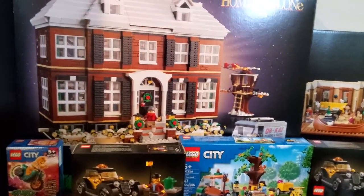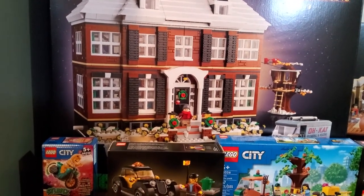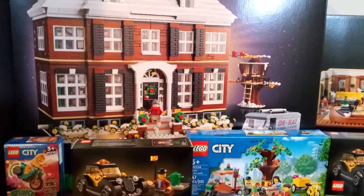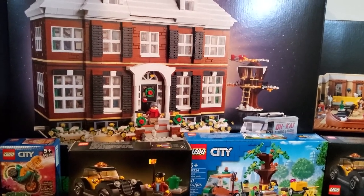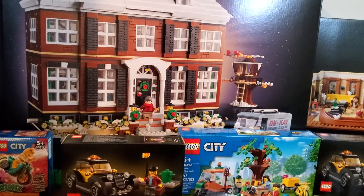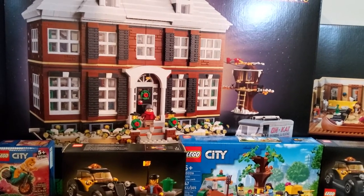Finally, we've got the big thing that'll probably not be an investment set, but it'll definitely be sitting sealed for quite a while just because I don't have room for it in my city — and that is the LEGO Ideas Home Alone set. I'm a really big fan of the movie, especially the first two Home Alone movies, so when I saw that this set had hit 10,000 supporters back in July of 2020 and was going to become an official LEGO set, I was absolutely hooked and knew I wanted to get at least one copy of this set myself. After a 20-month wait to finally get this set, I jumped on it.